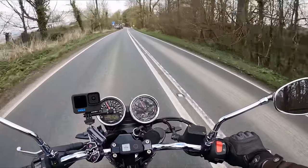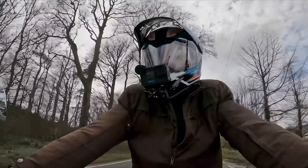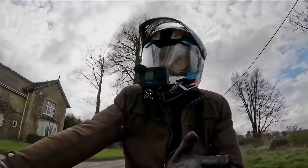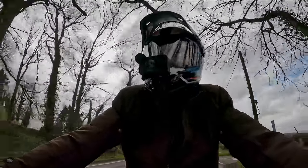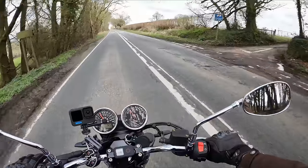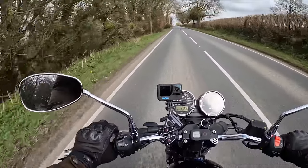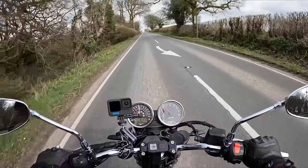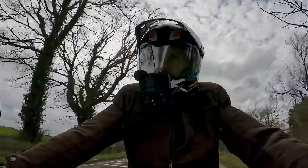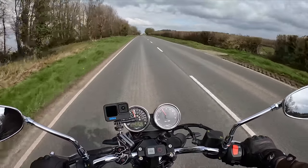While we're talking about brakes, the back brake is really nice. I'm a keen back brake user — I like to stabilise myself through the middle of a corner with a dab of brakes sometimes, and obviously in slow-moving traffic. It's a really good brake. It's not very aggressive, but I found it absolutely fine for my riding style.